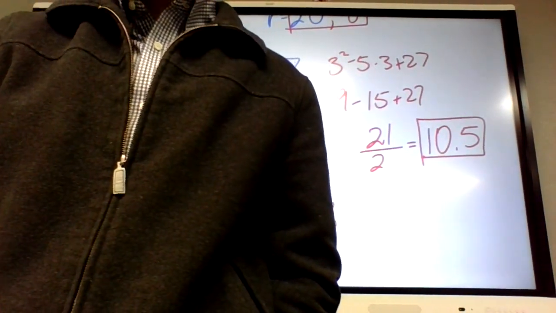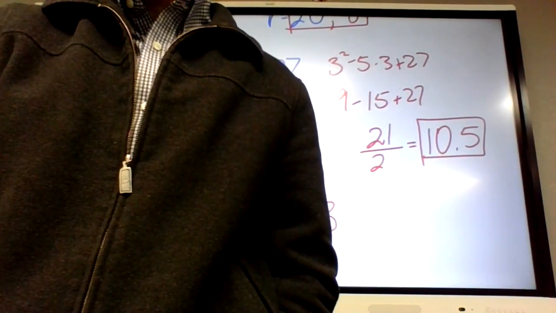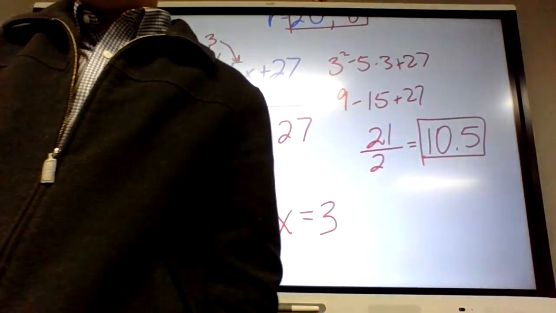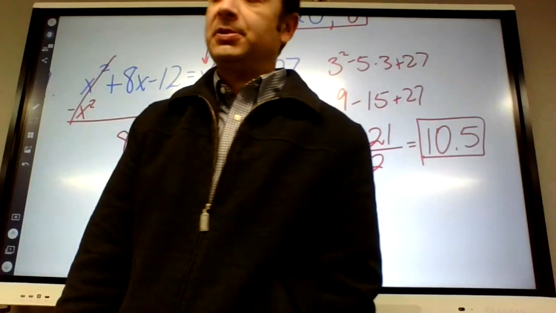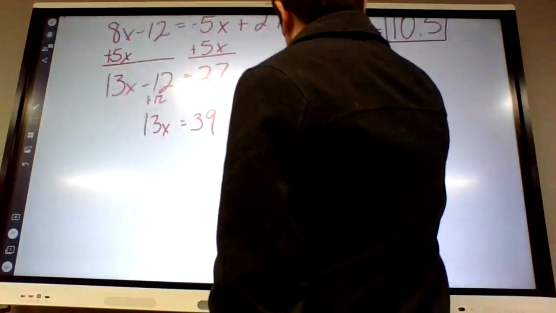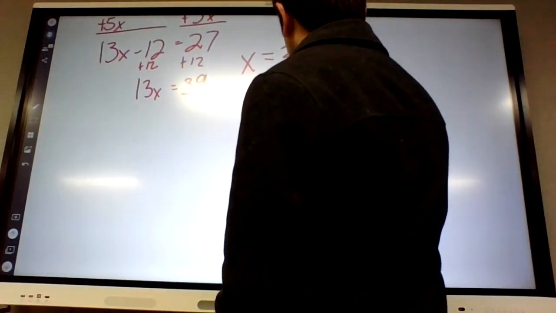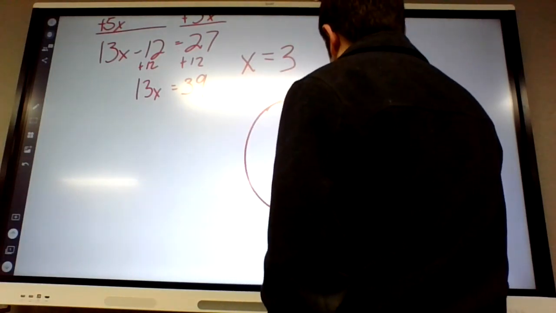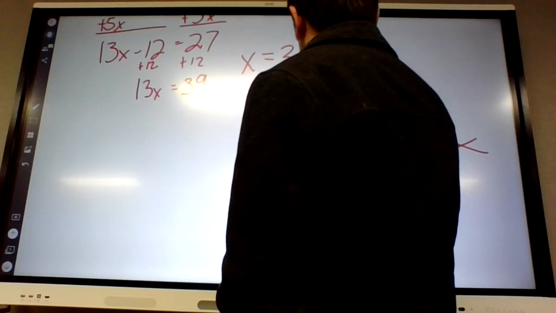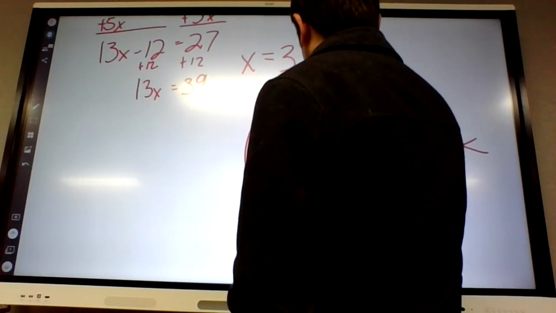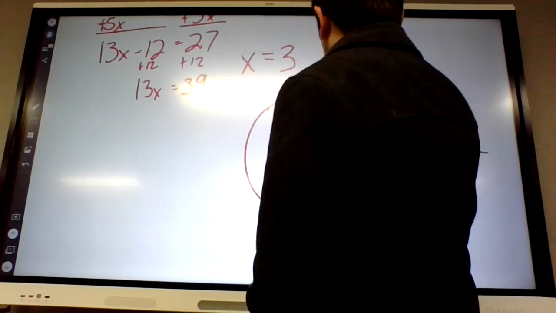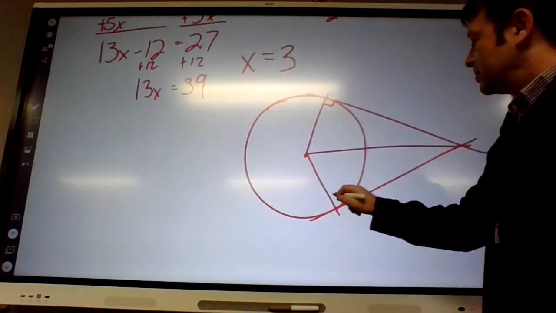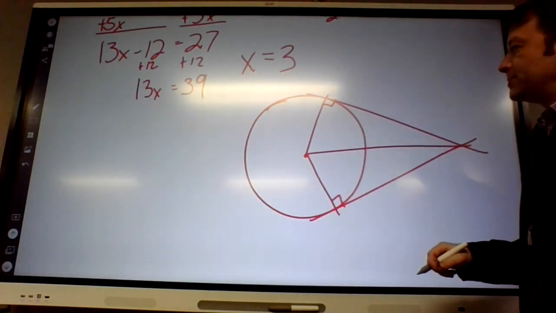When proving that tangent segments from an exterior point are congruent, which theorem is used to show that those two triangles are the same? How do we know those two triangles are the same? I guess I'll draw really quick. You guys remember the theorems to prove triangles are congruent? Side angle side. Yeah, those things. Well, we know this is 90, that's what I just said, right? And this is 90. What else is the same in these two triangles?